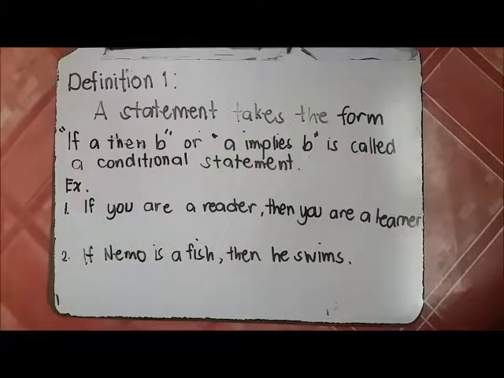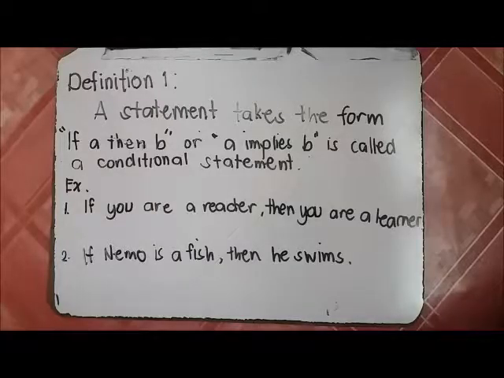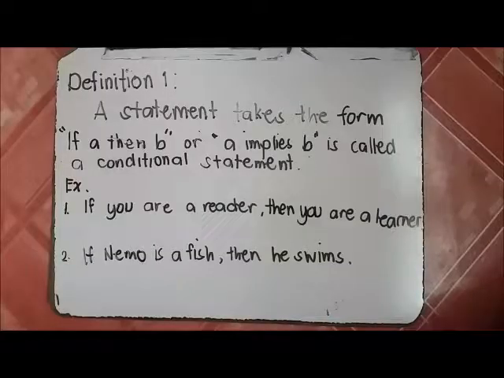Some sentences are written so that they consist of two clauses, one which begins with the word if or when stating a condition and the other stating the consequence or conclusion. These statements are called conditional statements. So by definition, a statement that takes the form if A then B, or A implies B, is called a conditional statement. For example, if you are a reader, then you are a learner.